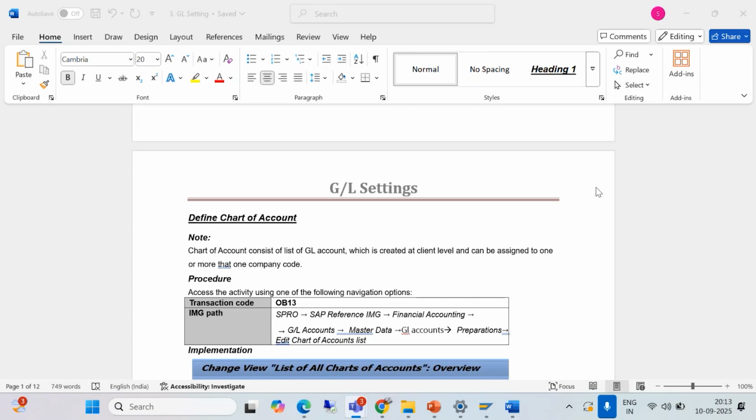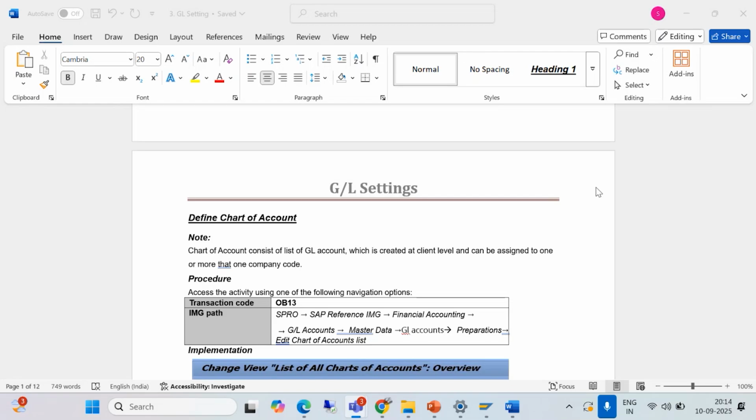Different entities we can call company codes. If for Bajaj Motors you have created one chart of accounts and assigned it to Bajaj Motors, that's one part. Bajaj Finance also belongs to the same Bajaj group, so it is one of the entities. You can assign the same chart of accounts to Bajaj Finance also. But the condition is that the fiscal year should be the same for Bajaj Motors as well as Bajaj Finance. Then you can assign the same chart of accounts to different company codes. Understood?